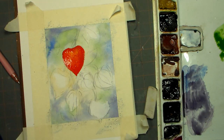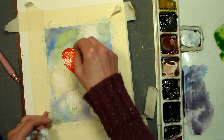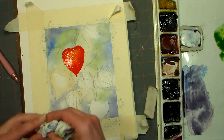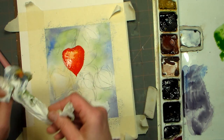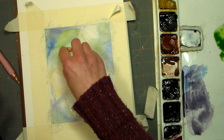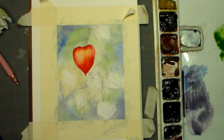I'm gonna give it a highlight with my paper towel, but first I'm going to grab a credit card scraper — because it's my favorite tool — and scrape in some of the lines. There I got my little highlight, which went to almost white, but we're gonna let that dry and it'll lighten up a little bit everywhere else.